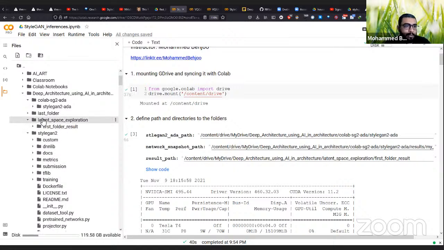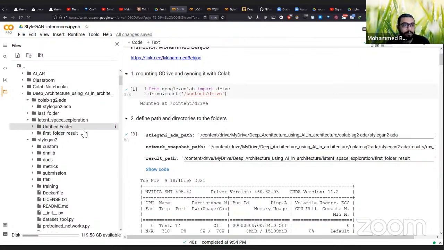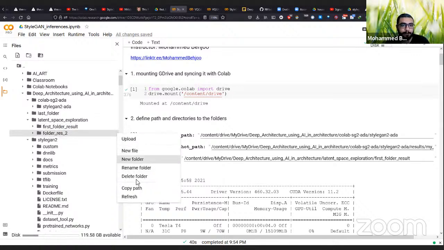For example, I'm going to create another folder in here and call it second. It is really big, so folder 2, for example. It is a little bit smaller. Its name is smaller, so easier to read.